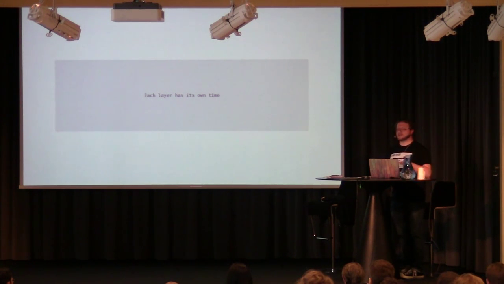So each layer has its own presentation time, which is the time when it was drawn first. And it follows the scene graph as well, so that every child will inherit the time of the parent. So if something changes inside the parent, all the children get updated using the correct time. But also if a child has an animation, they will be animated at the same time. The time starts when the layer is drawn first. Again, we interpolate the initial state with the model state. So where you are, where you started, where you want to be, and the animation is just presentation going along that line.